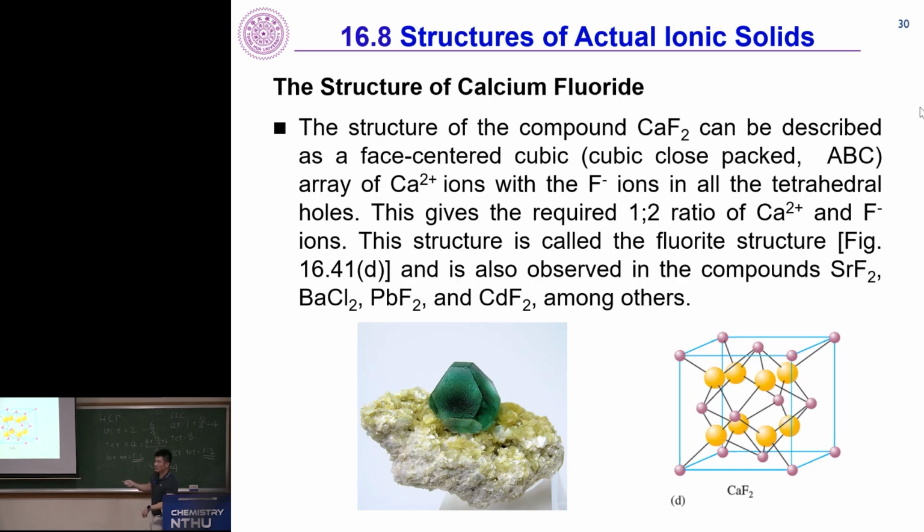为什么？因为我们的 ratio 是1:2。Cubic inside a simple cubic, the effective number of atoms of fluoride is 1. But for every 1 fluoride, we can only have half calcium. So this calcium can only occupy half of the cubic hole. So instead of this one, it occupies this one. Instead of this one, it occupies this one. So it occupies every other cubic hole.